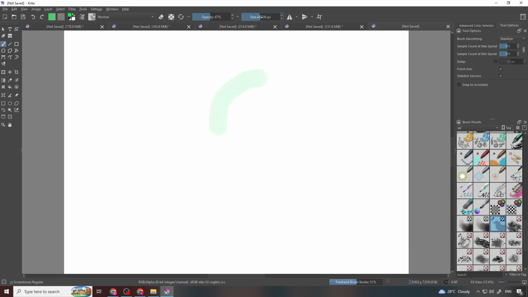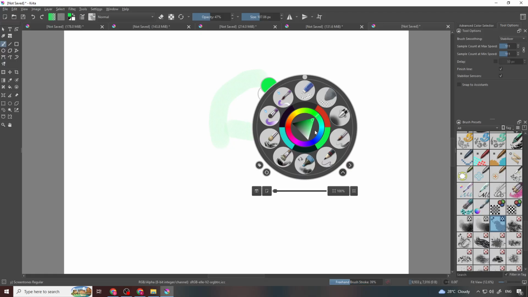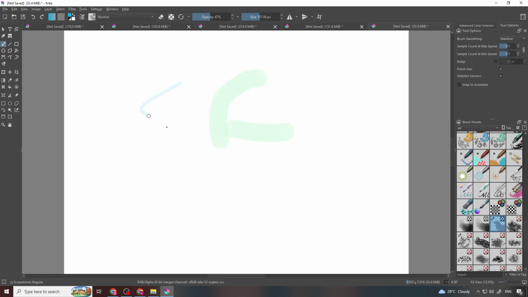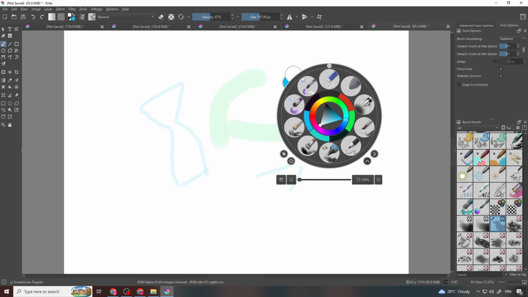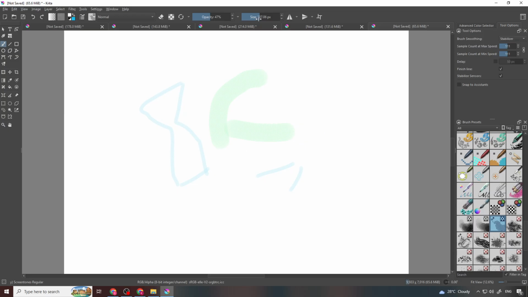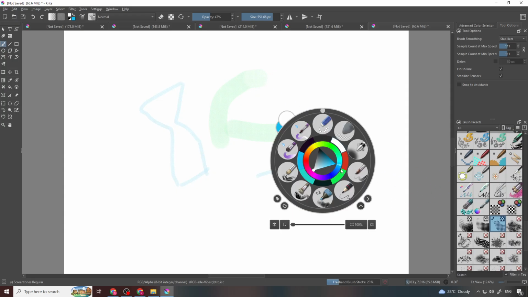Next, adjust the brush size from the top toolbar. Increase the size value for a larger tone area, or decrease the size value for smaller and more detailed tone effects. The screen tones regular brush in Krita is useful for adding dot patterns, shading effects, and comic-style tones to your artwork. It is a good choice when creating manga-style illustrations, adding shadows, or applying textured tone details.